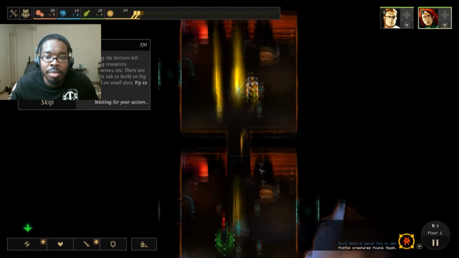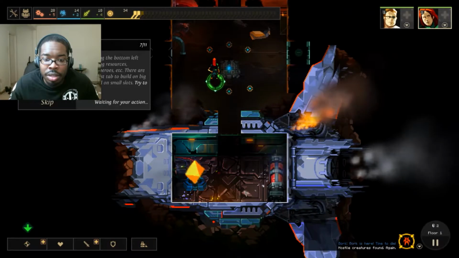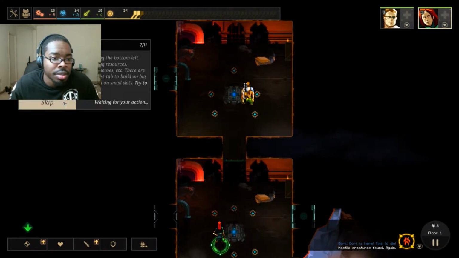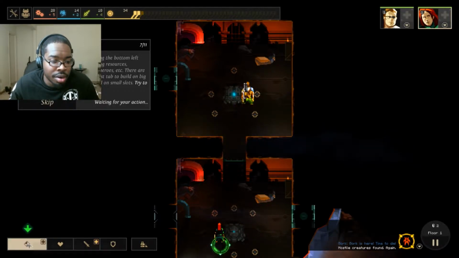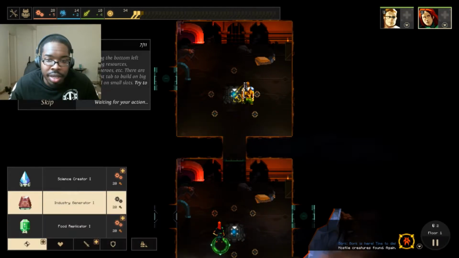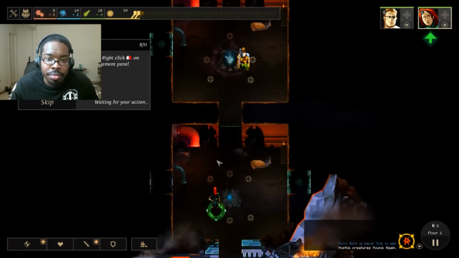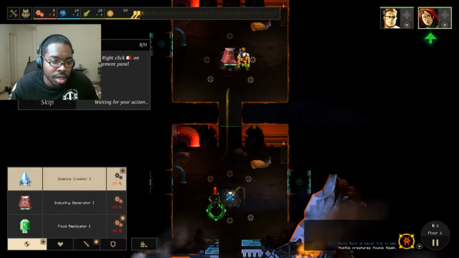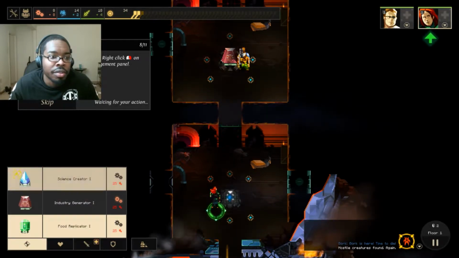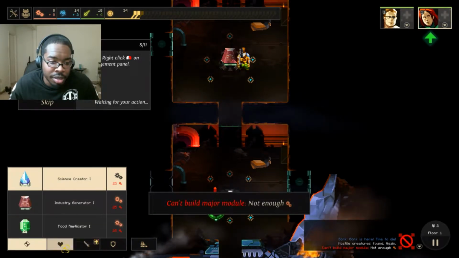I see, so I can power the rooms like that. That's pretty cool. So this room doesn't have to be powered. It's already powered. All right. Build modules with the industry by using the bottom left menu. Ooh, a science generator. Industry generator, yes. And I want to build a science generator as well. Oh, I should build the food. Oh shit, I don't have enough things. Well, never mind.